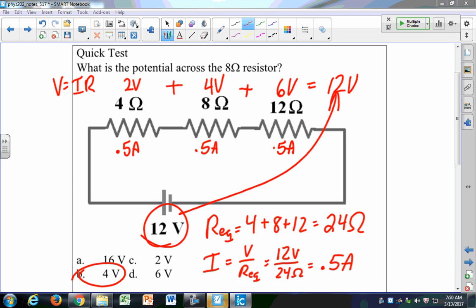Really all I'm concerned about is that between this point and this point, I have a potential difference of 12 volts. That doesn't make sense to you? Don't worry, it will later when we see those combination circuits. But for now, just keep that in reserve, that I can have a battery, or I can think of this series circuit embedded within another circuit.